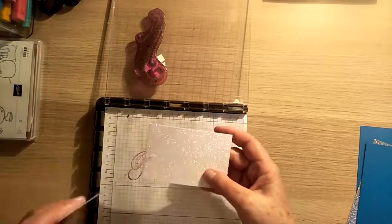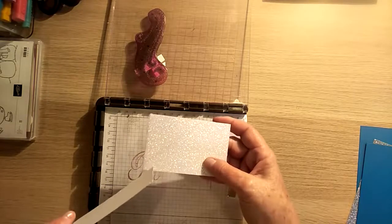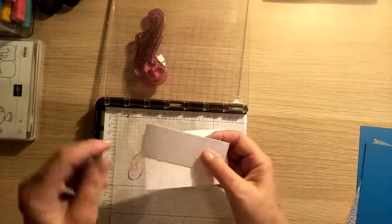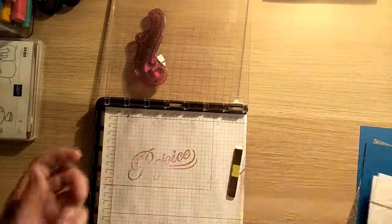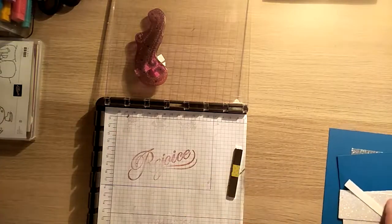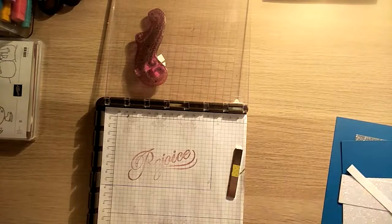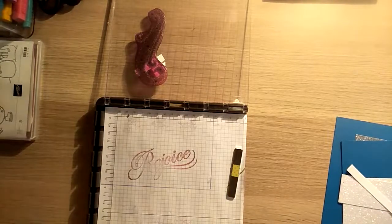So that's 2 1/2 inches by 5 5/8 of an inch and 1 1/2 inches by 5 5/8 of an inch. And then we just have some small strips of Whisper White Pacific Point and a little strip of the glimmer paper.